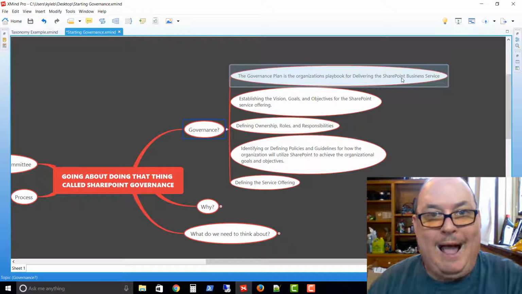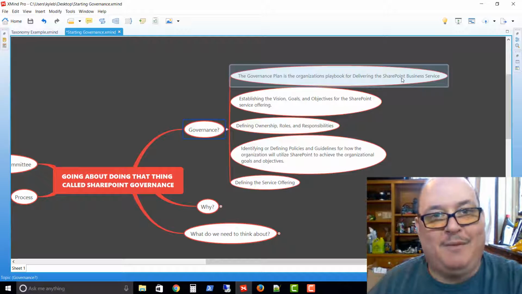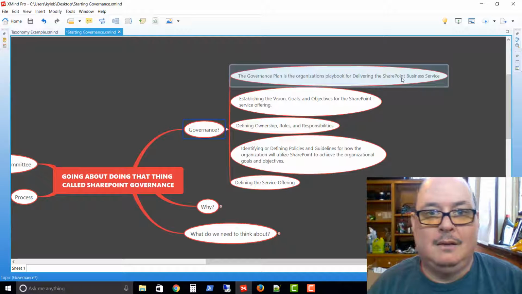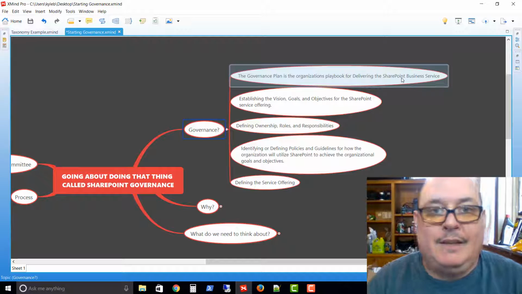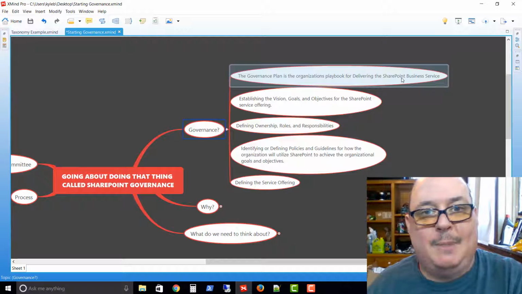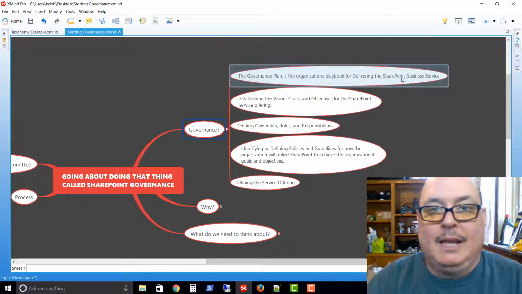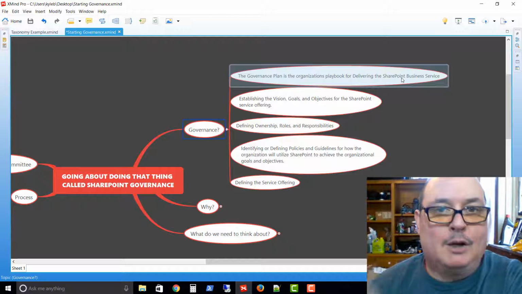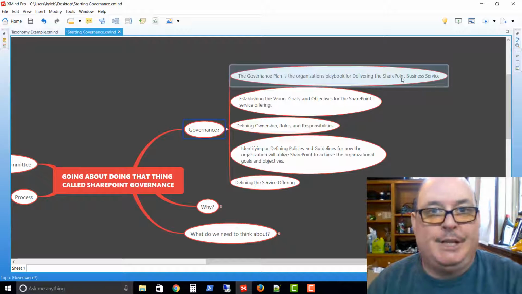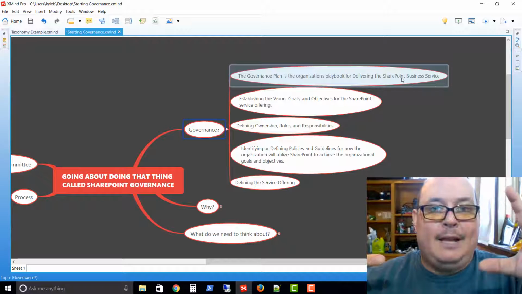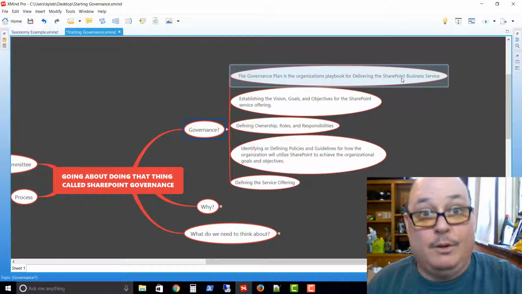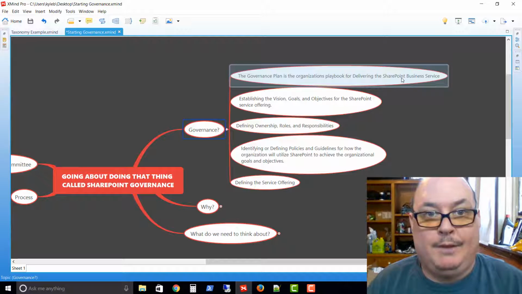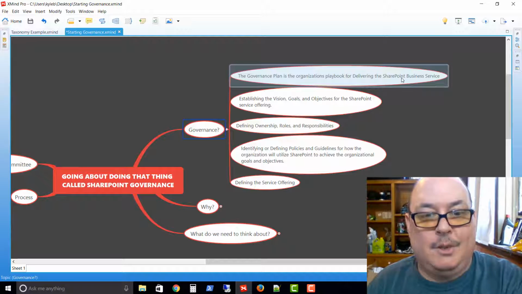So if your vision is to have this organized, wonderful experience where people are finding things, and your goal is to increase findability and improve organization, reduce duplication of efforts, and your objective is to provide an enterprise search experience to make that happen, to define a better information architecture, to purchase or develop a better tool set to do that, and your strategy is to purchase SharePoint to do these things and to stand up an enterprise search center, then your action is to actually purchase SharePoint and do the stuff you need to do to get search right so it helps you out.